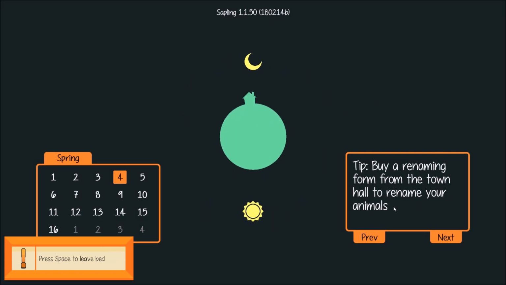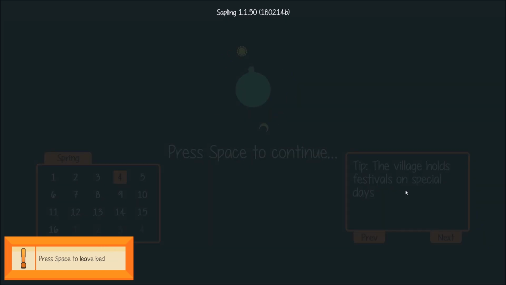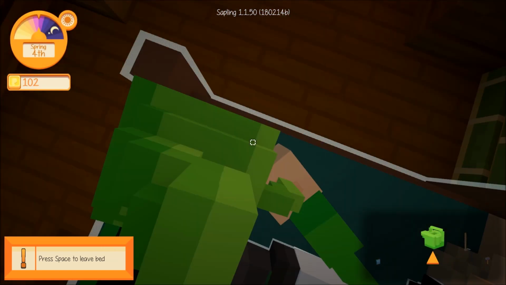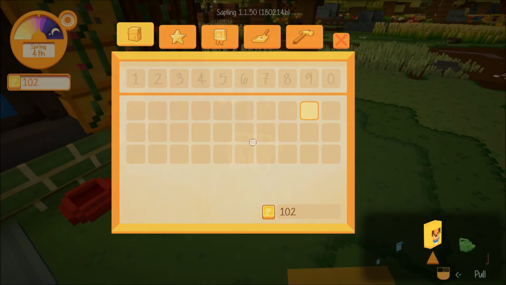Buy a renaming form from the town hall to rename your animals. The village holds festivals on special days. Oh, man. Get up. Get up. Wake up. Alright, I need to feed the dog.